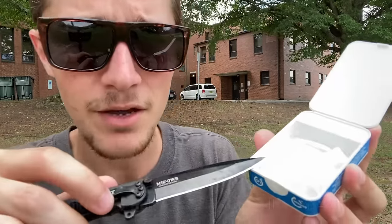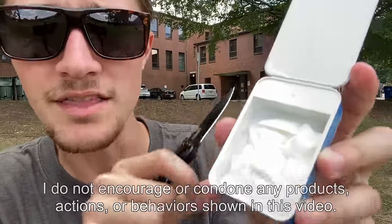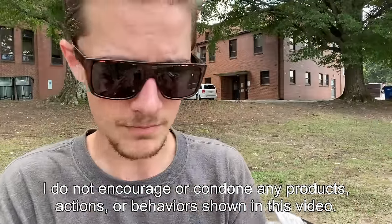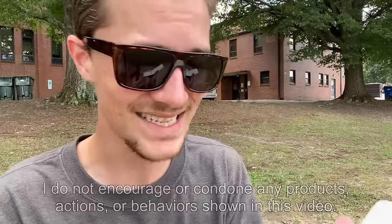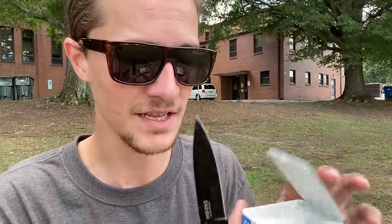Certainly no complaints on my behalf. There we go. There are all of the pouches. I'm just going to go ahead and close this up. Oh, wow. There was a bunch of powder in there. I guess that's just what is in the pouch, and I guess some of it just leaked out or something like that.